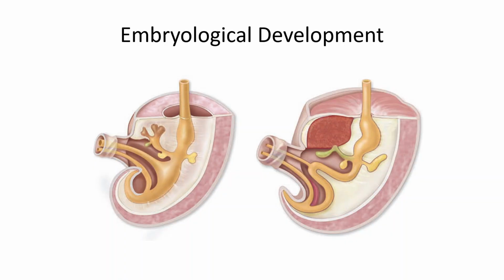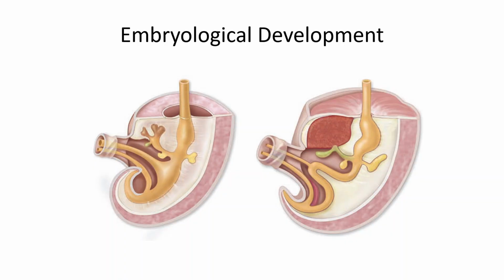In the ventral mesentery, the liver begins to develop as a diverticulum, or outpouching, off of the portion of the foregut which will ultimately form the duodenum. This same diverticulum produces the ventral bud of the developing pancreas. A second diverticulum develops off the same region of the foregut, expanding between the layers of the dorsal mesentery, giving rise to the larger dorsal bud of the pancreas.